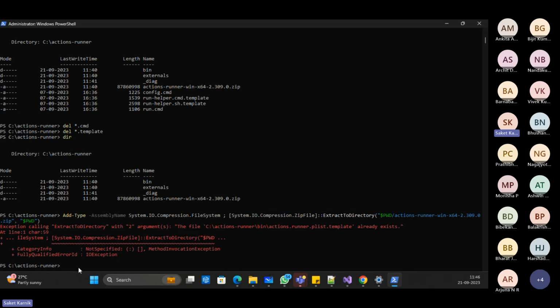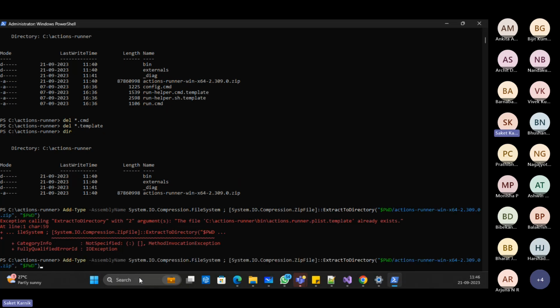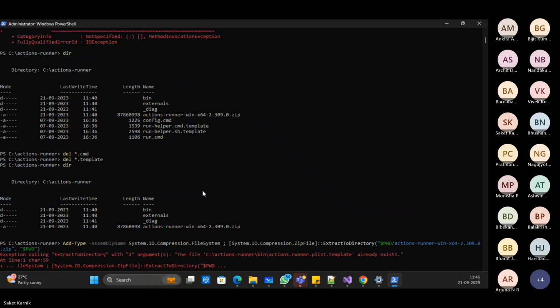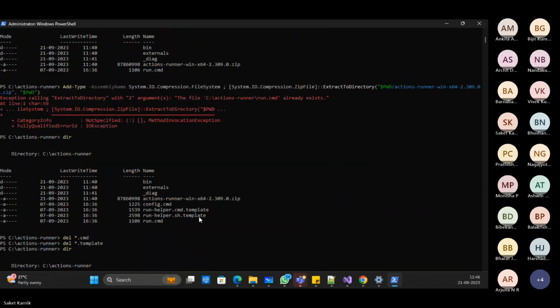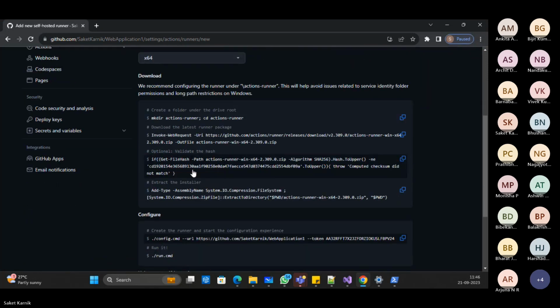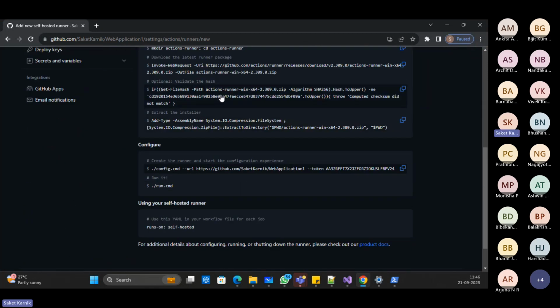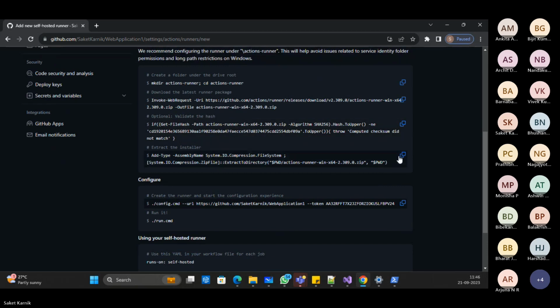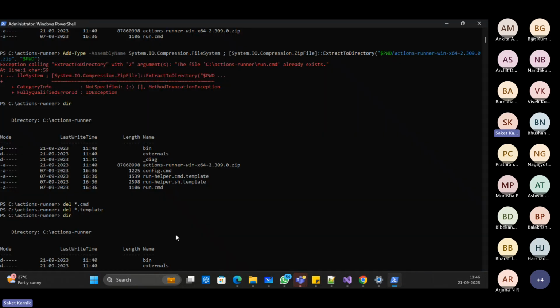I want this to be running as a Windows service also, right? So we download it. And now I just run this command again.